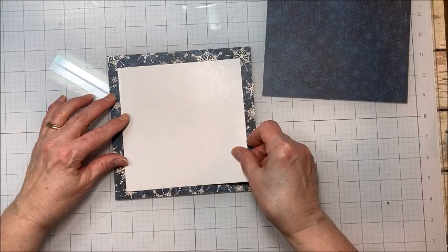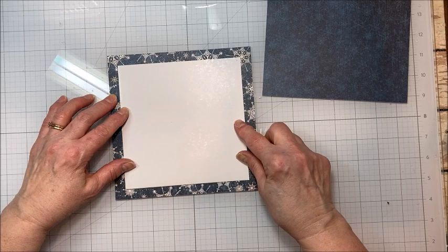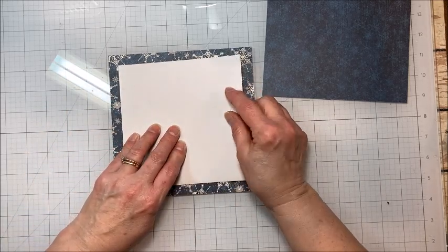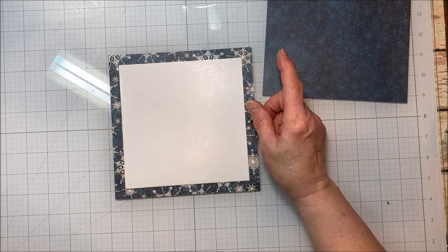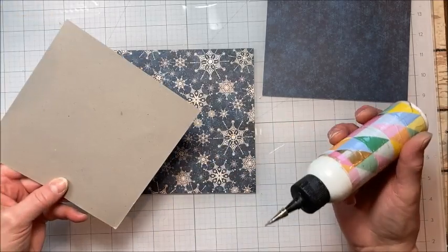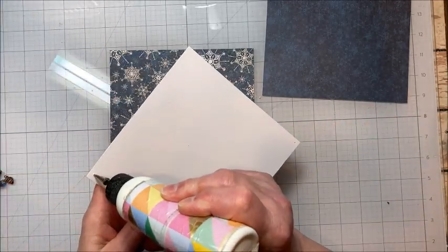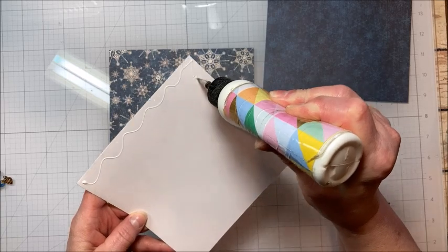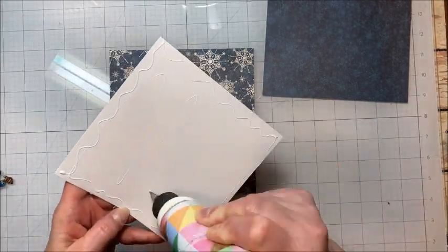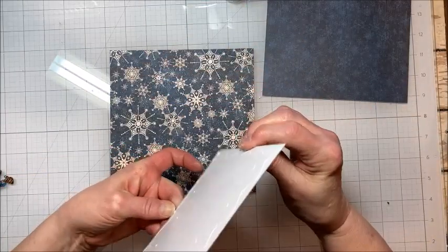I cut 2 pieces of chipboard. This is very lightweight. This is like what you would find on the back of a paper pad. So very lightweight. I don't want it thick. I just want to add a little strength to our cover design. So I'm going to glue this down, and I cut this to 7 by 7.